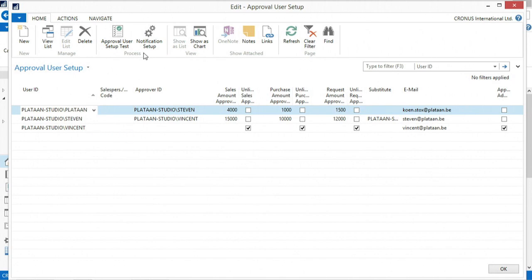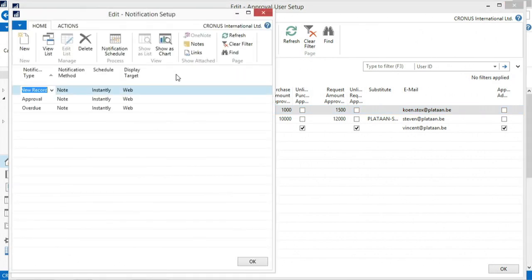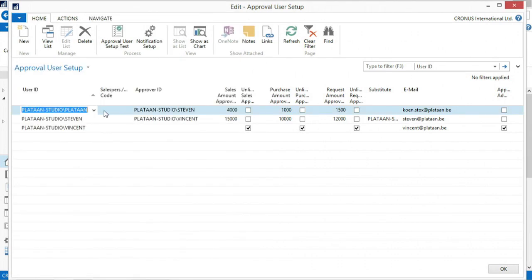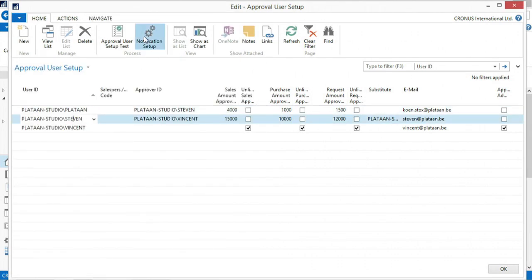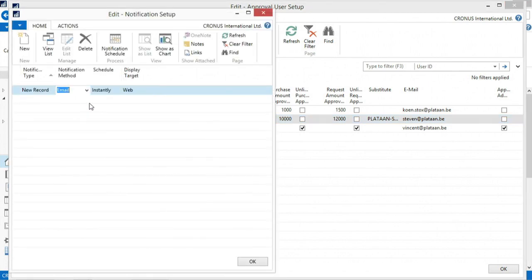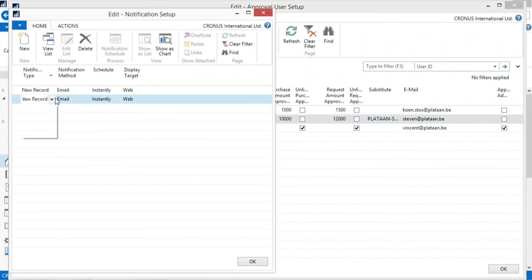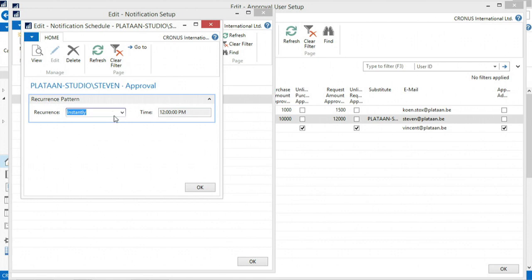So I could go to the first line, for example, click on notification setup, and there I can specify that this user would like to be notified instantly based on notes in the role center, while for the second user, Steven, maybe prefers to receive emails on, for example, and let me go here to approval, so prefers to receive emails not instantly, but on a daily basis.